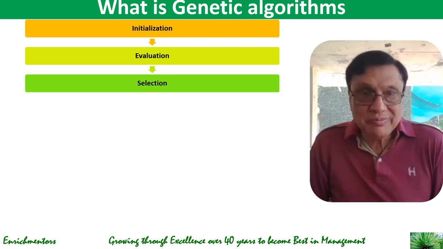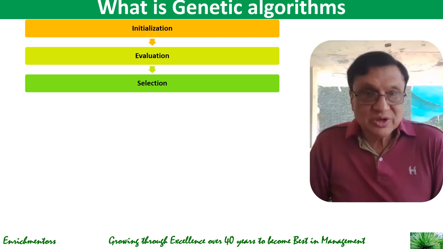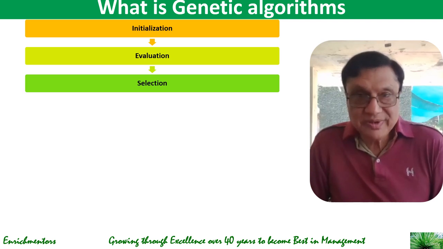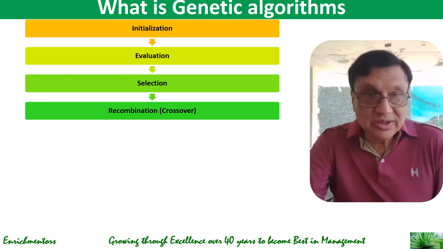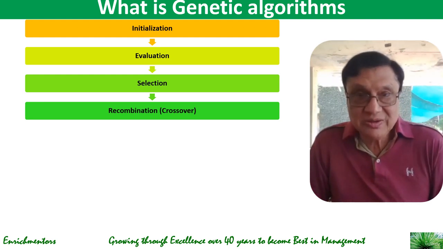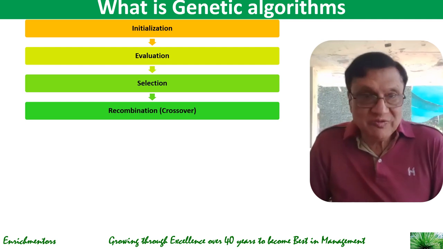Then you select individuals from the current population to serve as the parents for the next generation. Individuals are selected with probability proportional to their fitness, favoring individuals with higher fitness values. Common selection techniques include roulette wheel selection, tournament selection, and rank-based selection. Then you create offspring, children, by combining the genetic material of the selected parents through crossover operation. Crossover generates new individuals by exchanging genetic information, like swapping substrings or merging vectors between pairs of parents.